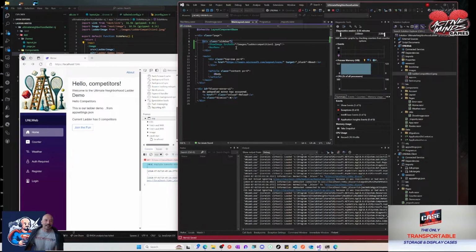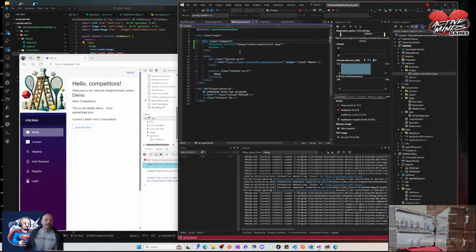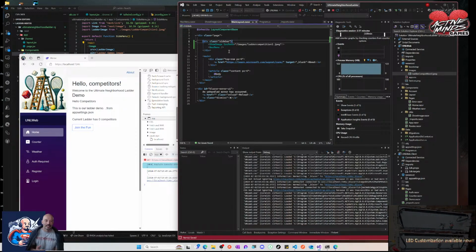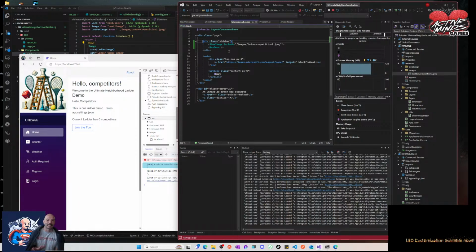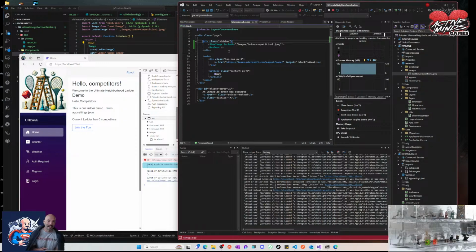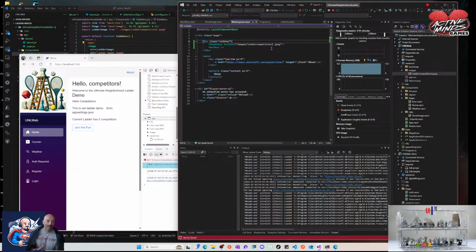Now you might say, why aren't you just doing an image component? Because I want to eventually change how this functions. I want to be able to load up a file from a database. So yes, I could have just done image path, yay. But by using a component like this, I can maybe just change what source path is and put this value in and then start changing how that component functions.